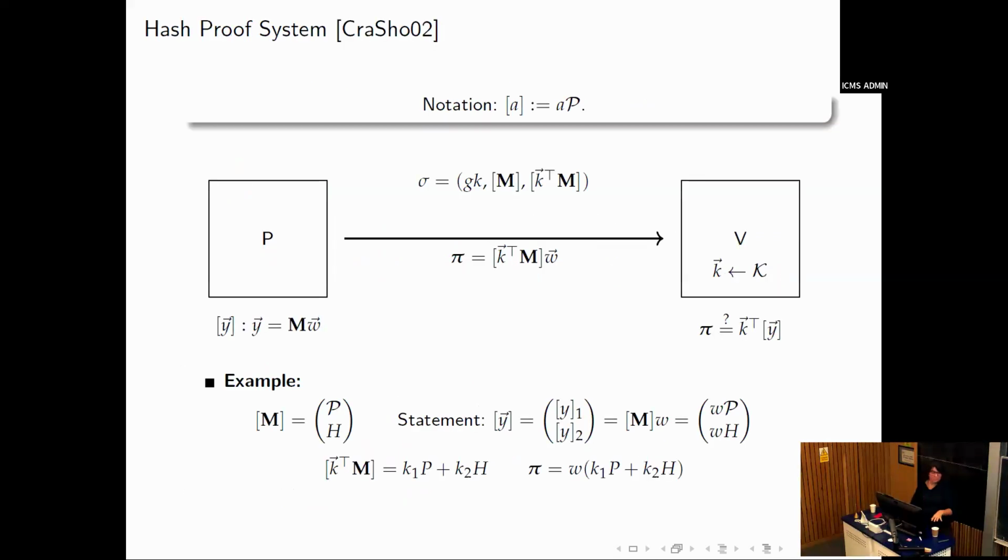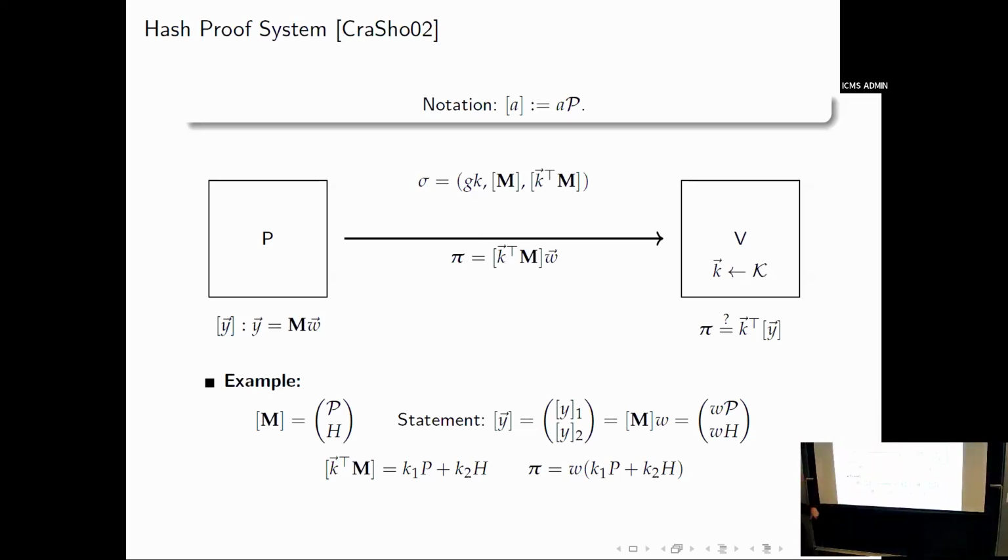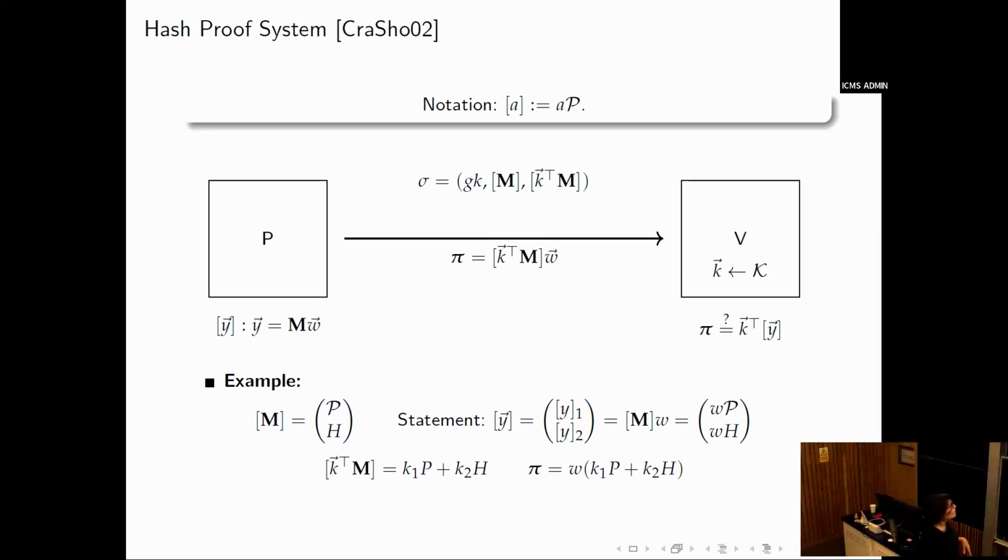Okay, so even older stuff, right? For those really nostalgic, we have the hash proof system. So I thought, it's a workshop again for the foundations of cryptology, so let's talk a second about hash proof systems. I'm using this notation because here it would be a mess. So I'm just using a bracket notation for meaning A embedded in the curve, okay?